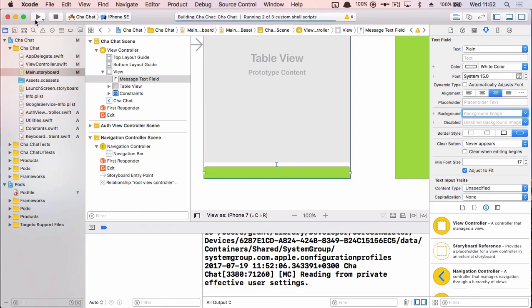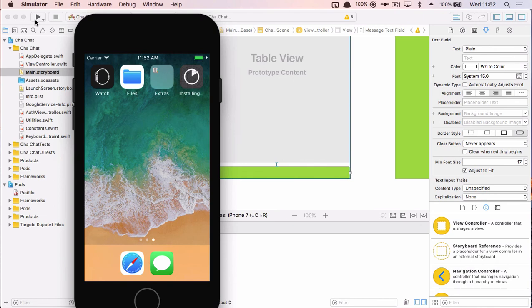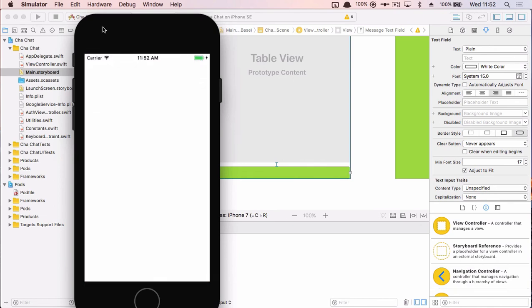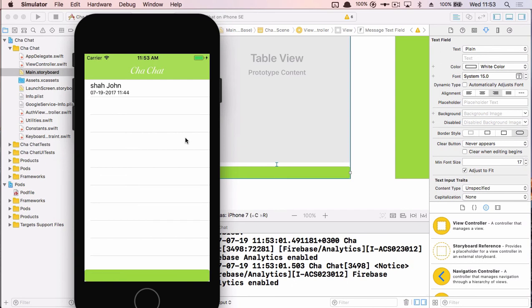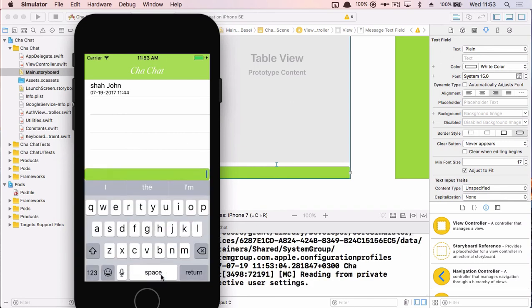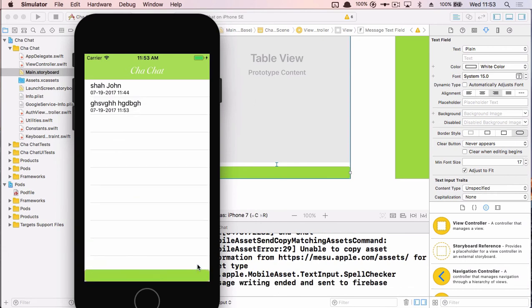Now when we hit play, we're starting to get a bit more into the usability and the user interface of this, which gives it a much better feel overall. So now I can select my little message box. I can type, and everything is white colored. I can return, and off it goes. Now, of course, you can set all of these items here, if you so wish, to different colors, different fonts, totally up to you. I think it looks all right.